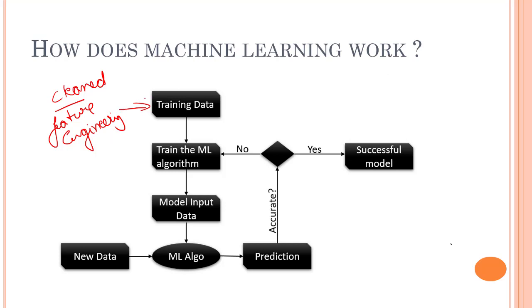The cleaned feature engineered data is passed into our ML algo. So here is where the algo part lies. Then again, whatever data that we get, we can pass it into one more algorithm apart with a new data. And then we can predict it out.